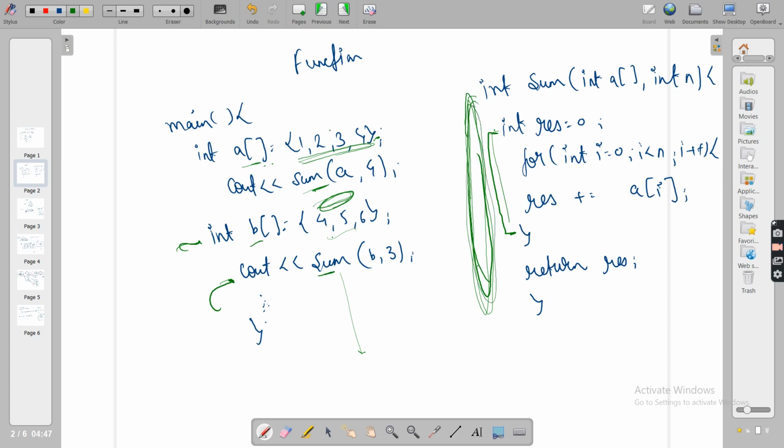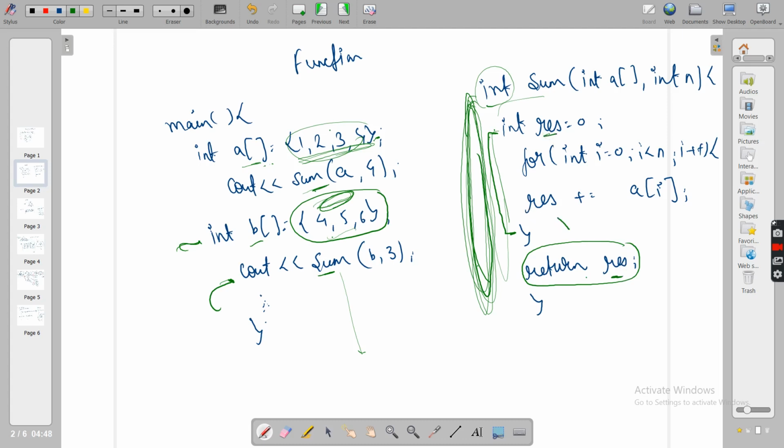A function is used for code reusability. If a certain function is performing a specific task, and we know this is an array, then to calculate its sum, this function can be used. And the last thing about this function is, you see here it has a return type. Once the function is done doing all its work, the final statement, which is the return statement, will execute and return the resultant.